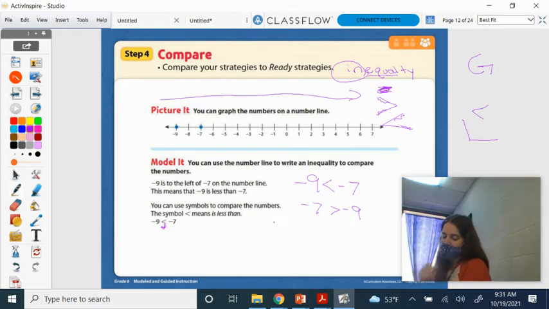So look at page 121. We are going to connect it, which means we're going to look at the number line. We're going to use page 120 to help us answer the questions on page 121. Take a couple minutes and answer these questions on your own, and then we will go over it as a class. If you finish these 5 or 6 questions, go ahead and do the try it problems.